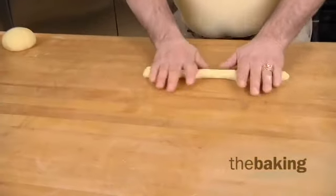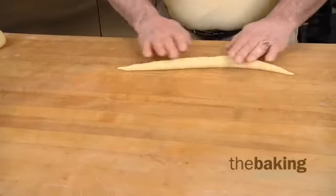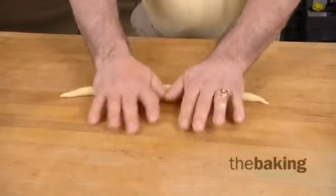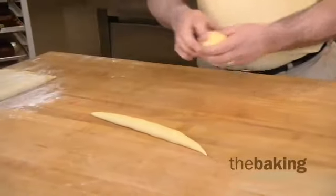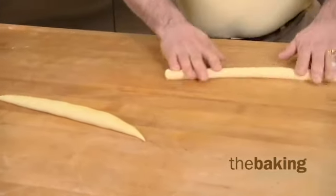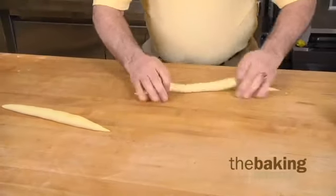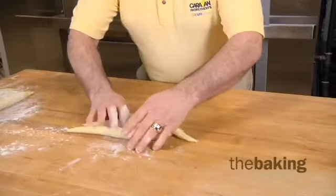What you need to do is make sure it's crowned in the center, or humped in the center, and tapered off to points. This is what gives the characteristic hump in the actual product as you're braiding. So you make six just like this, and it's a good idea to roll them in a little bit of dusting flour before you start to braid, because if they start sticking together it could be a problem.